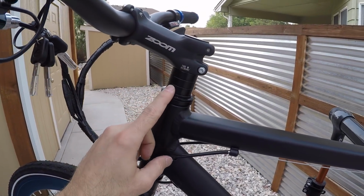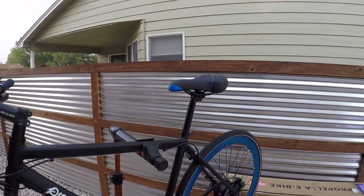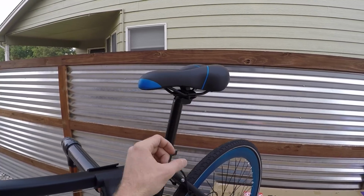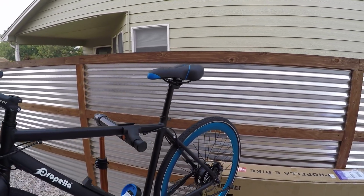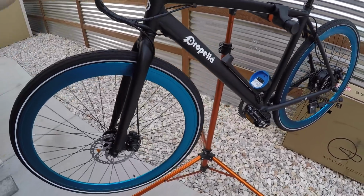There are the 3 10mm spacers that kind of raise it up and give you a more upright, comfortable body position. 27.2mm seat post there if you wanted to upgrade to a seat post suspension. Wheels are spinning pretty nicely.